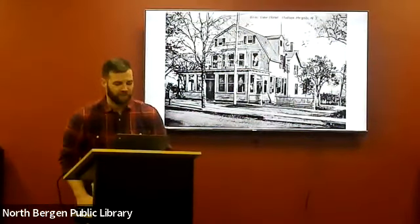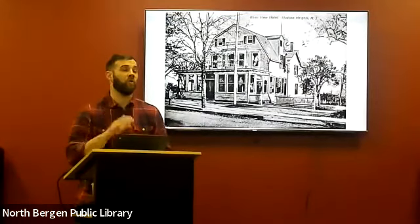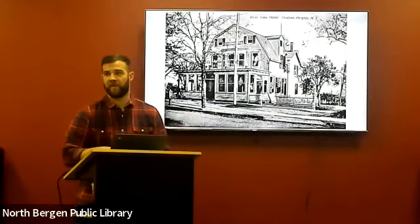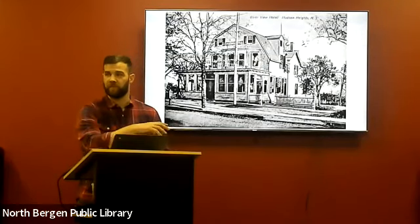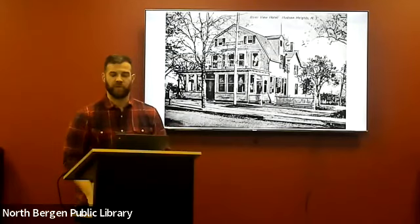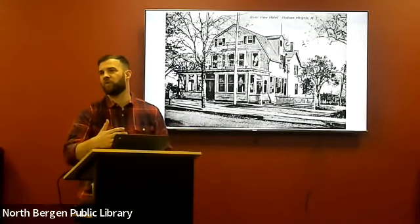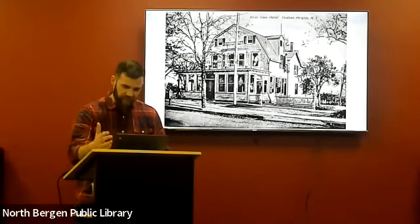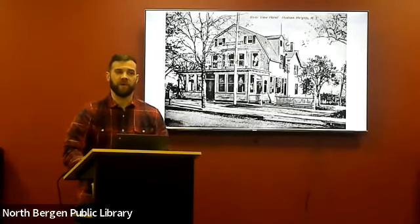There's also the River People Hotel. It was a major, major landmark on the corner of Palisade Avenue and Woodcliff Ave. Today there's a gas station there and the Rancho Mateo that's up there. That is the location where this was, right? You could have gone in for dinner, you could have stayed overnight if you chose. And again, it gets taken down about 1940, as some development starts going on in the area.